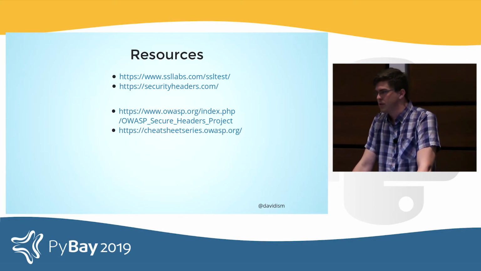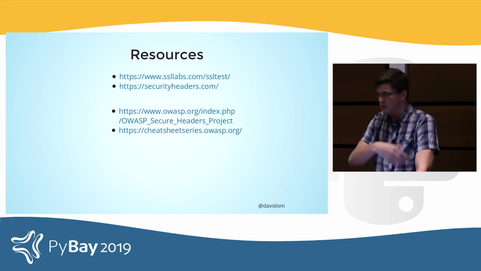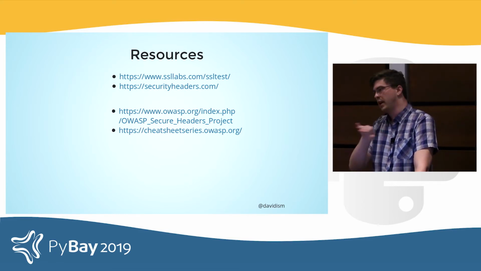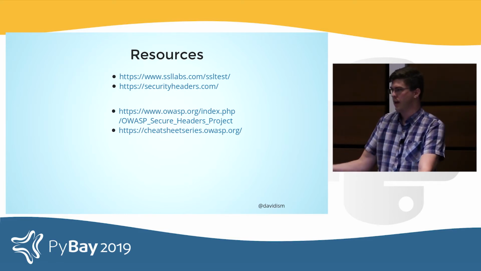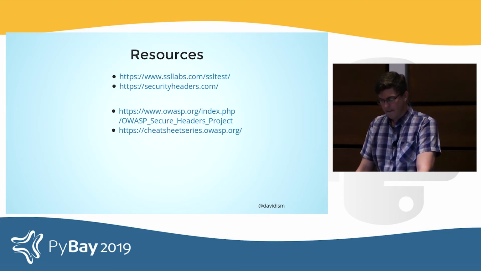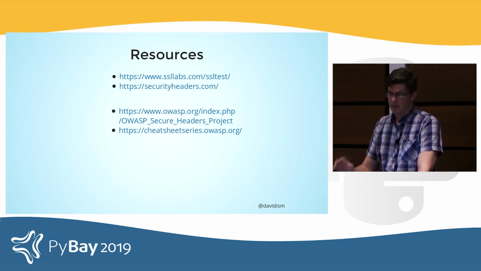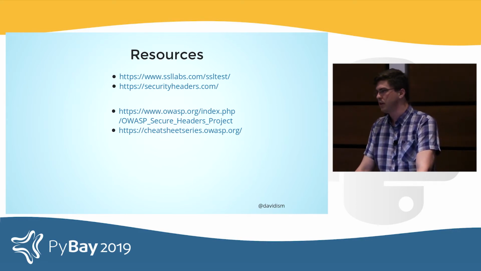Securityheaders.com will do the same sort of evaluation, but for the headers your application returns. So all the ones we just discussed. And it will tell you, oh, you don't have this header set, or it looks like you're allowing more than you should. So you always want to run your applications through these first 2 resources before you go live.